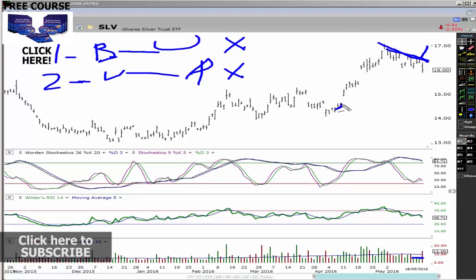So you can see here, right? You can see these last couple of points through here, and you can see that these bars through there equal that there. If I draw a line straight down through there, you can see that's that volume spike there. You can see the volume started to come into this as the market was going through there. The next thing I want to say, and this is more of a confirmation tool, it doesn't always have to be, is what is my stochastics doing? What is my stochastics doing?